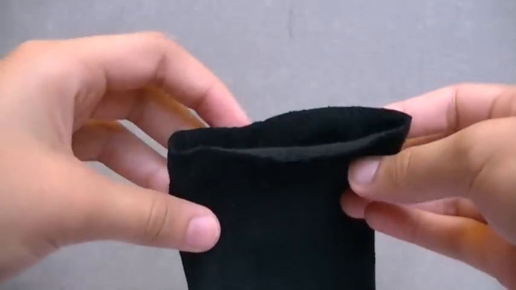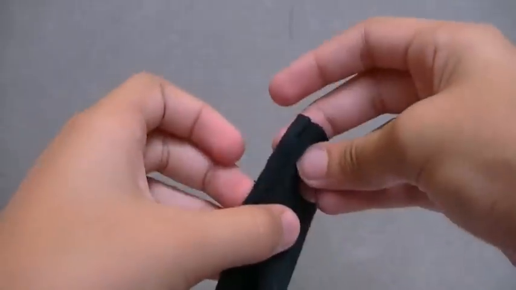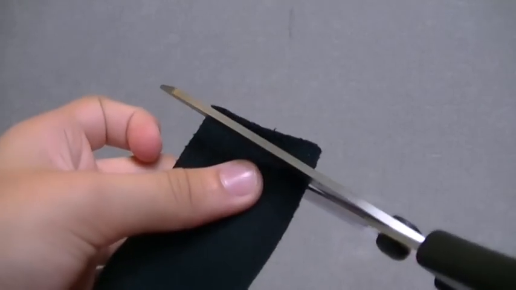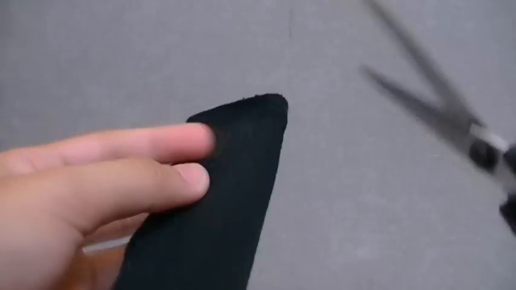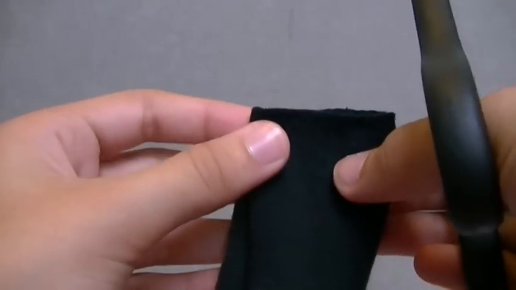Next thing you're going to do is you're going to fold the sock in half and you're going to use your scissors and cut through both layers of the sock on a curved angle from the middle to the two folded edges.